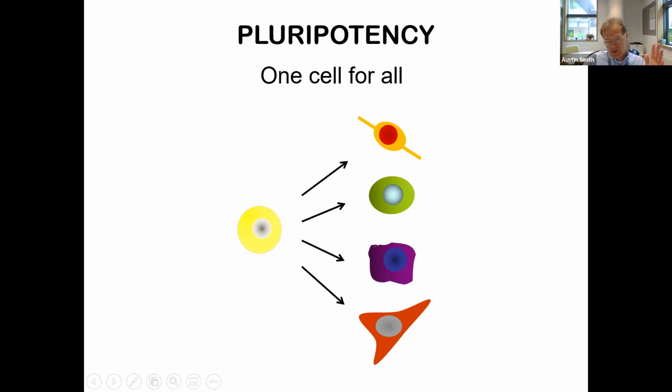So, as I've just told you, the adult stem cells are highly specialized in what they can make. And so, ideally, one might want to have a cell that could make every other type of cell. And the word we use to describe this is pluripotency. So one cell that can make every other type of cell in our bodies. And actually we know that there is no cell like that in the adult or after birth in any mammal. There are in some very simple organisms like flatworms, but not in mammals. But of course, we all came ultimately from one cell. And we know that in the very early embryo, there are cells that have this property of pluripotency, that have the potential to make every other type of cell.